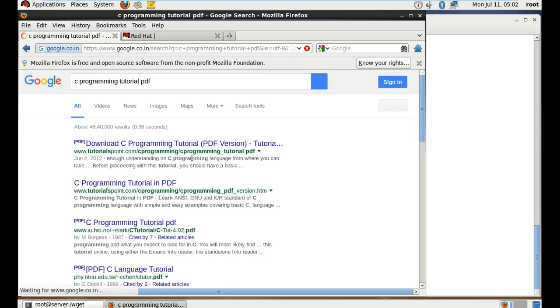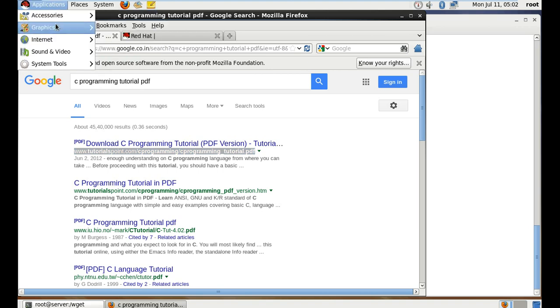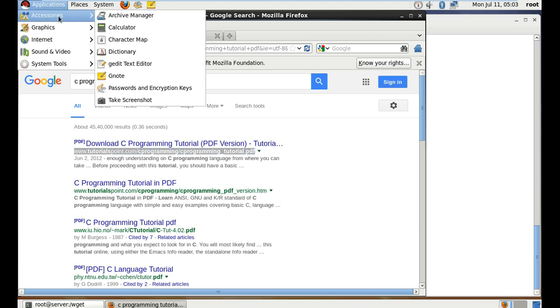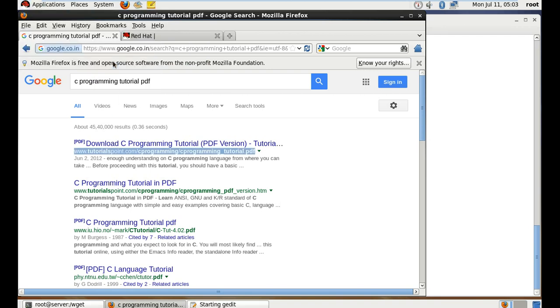A PDF file, I can say that it's a file. If I check the first URL here, this is the URL, and C programming tutorial.pdf is the file name here. I'm just going to copy the URL and keep it somewhere in the notepad.